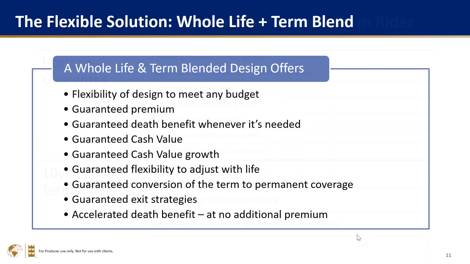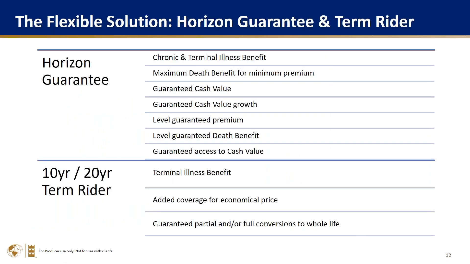The product we use for this solution is called Horizon Guarantee. It has a chronic and terminal illness benefit, and we just added critical illness as well — so you have terminal, chronic, and critical all for no additional premium, all the way down to table four. All your clients table four and better will automatically get this. With the chronic benefit, you can accelerate the death benefit anywhere from 5% to 24% of the death benefit, up to $1 million each year, if you're diagnosed by your doctor as being unable to perform two of the six activities of daily living — feeding, bathing, transfer, and so on.